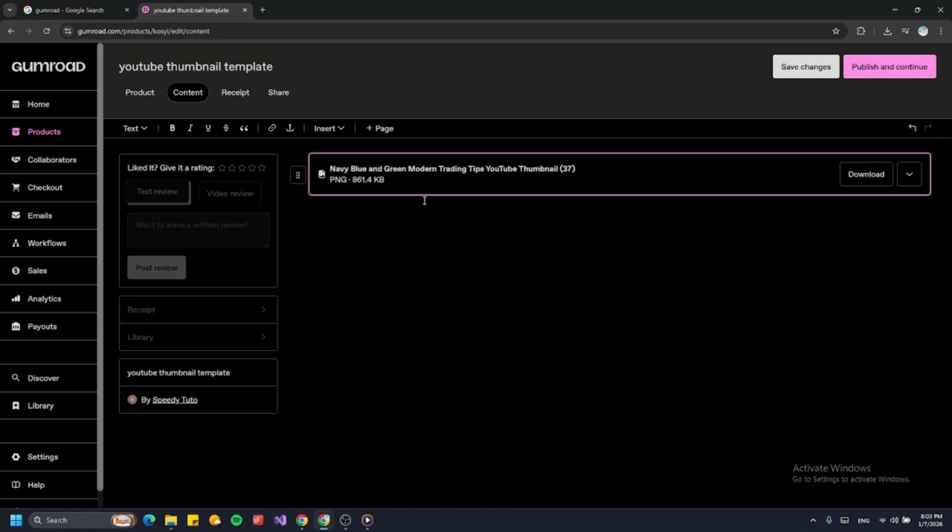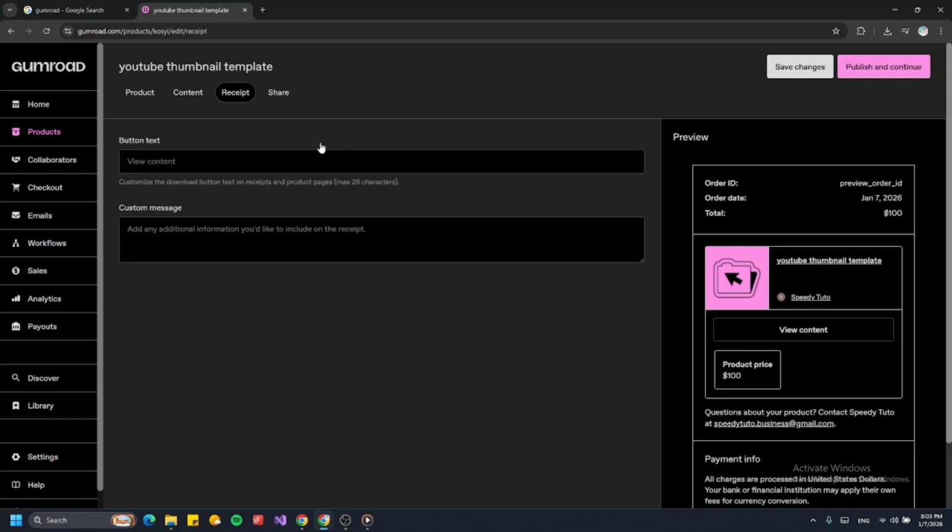Again, make sure you go to the product page and you fill out all of this, including the thumbnail, more product information, and the pricing. Once you're happy with everything, click Save and Continue, and then Publish and Continue. Now your product has been uploaded, and we can go ahead and preview it by clicking Preview. So here is your product page.